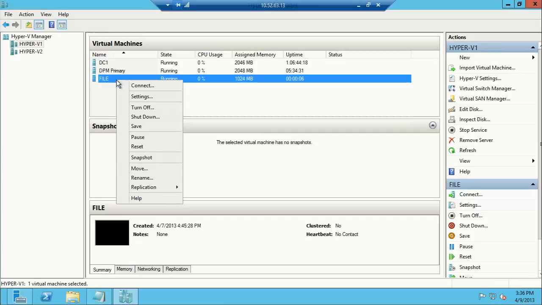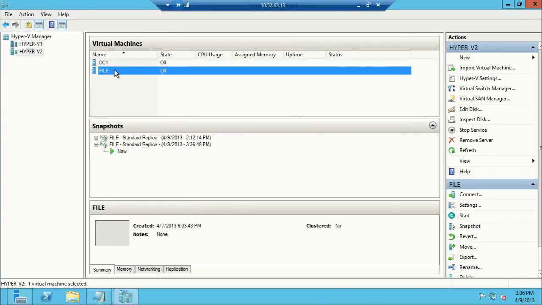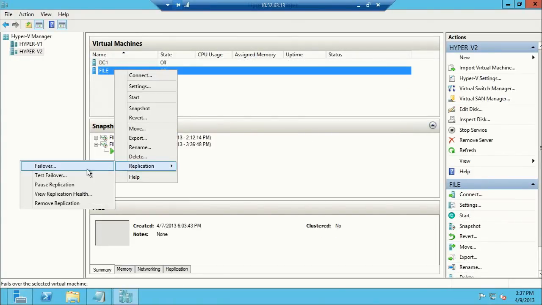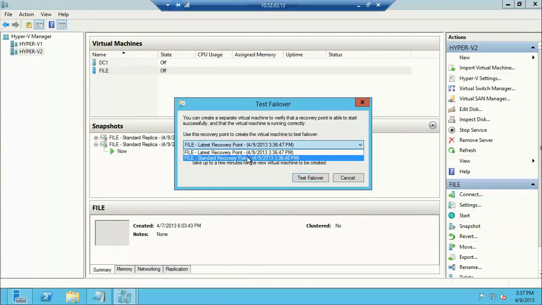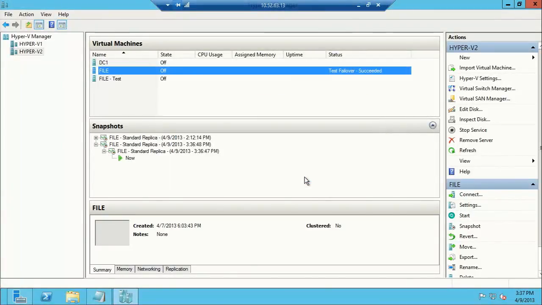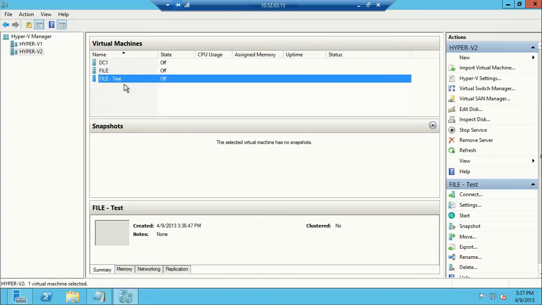Now, one of the things I also wanted to show you is here at Hyper-V 2, right-click on it, replication. I'm going to do a test failover. I'm going to take one of my recovery points, say test failover, and what you will see is that we got a new virtual machine now called file test, which is a good copy, which is a stable copy, and that you could test. But again, if I test it now, I've got 2 times the same server. How you can test it, if you're, again, lazy like myself, I just remove the network settings and I boot up and see if it works. But there are other ways with the virtualization and so on. All right.